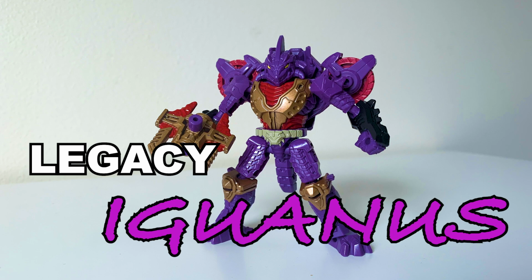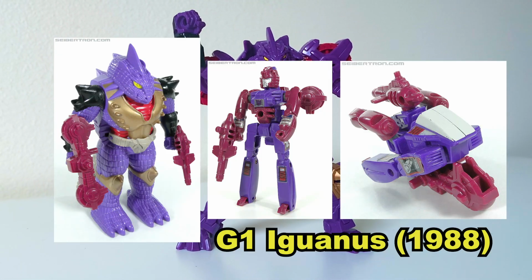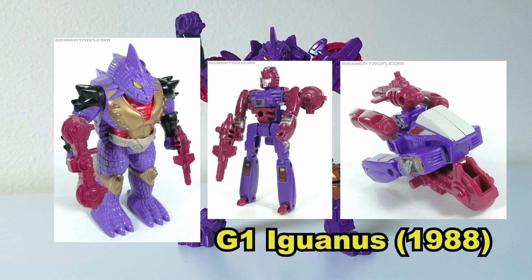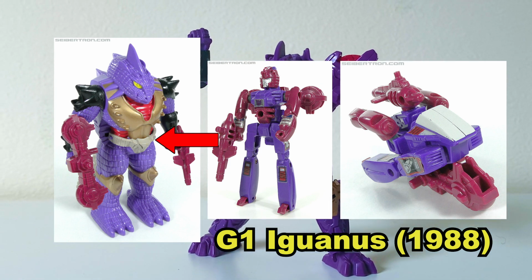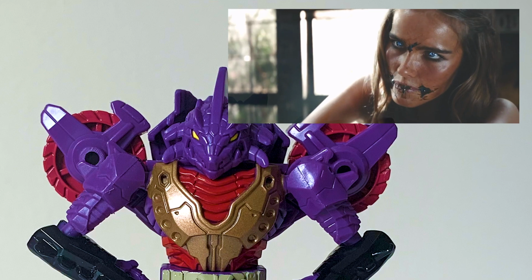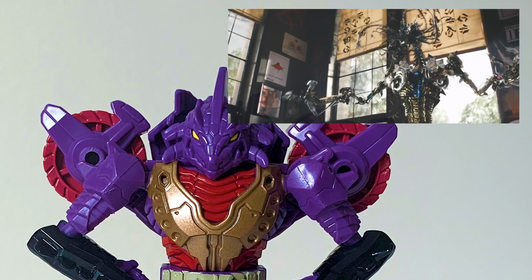Pretenders hide the Transformers inside. Laying down some background, Iguanus was part of the Pretenders, a group of Transformers whose robot modes could hide in an outer shell so they could disguise as native organic life forms. You remember the human college girl Transformer from Revenge of the Fallen? That was a reference to this concept.